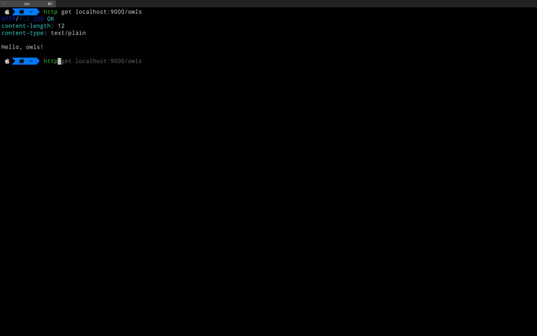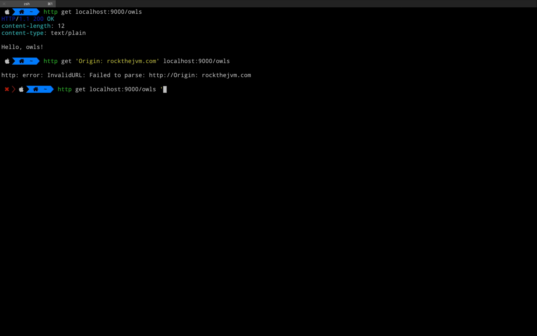So I'm going to have HTTP GET on localhost 9000 /owls. And I'm going to have, in between single quotes, my header pairs. I'm going to say origin, colon, let's say, rockthejvm.com tries to access a resource from localhost. And I'm going to have my origin rockthejvm.com after the URL itself.